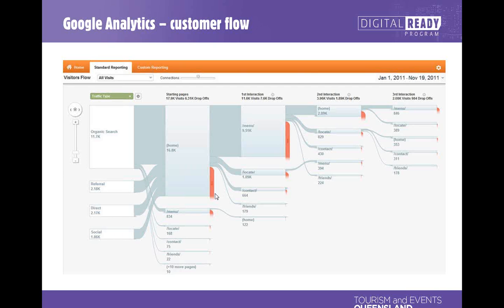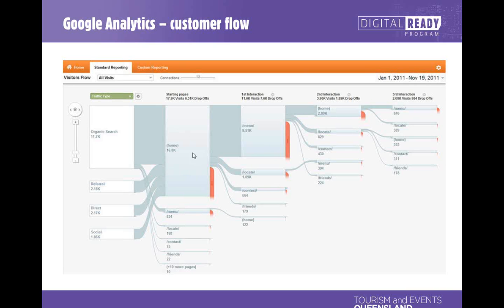And then from here, these red things show you where people drop off. And this is quite big. Once they've gone to home, they've gone to the main menu and dropped off again. And they've gone back to the home page and dropped off again. So this suggests to me that the navigation isn't working too well because people don't seem to be able to find what they're looking for. Of those that didn't drop off, they've gone to the menu and they've gone back to home. No, they haven't. They've gone to locate or contact us or friends.